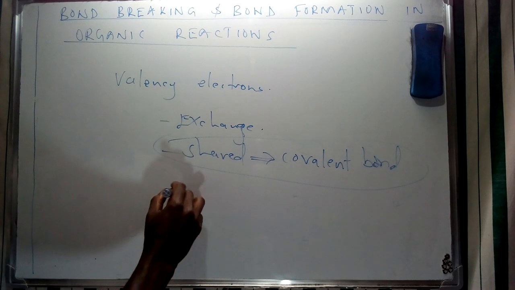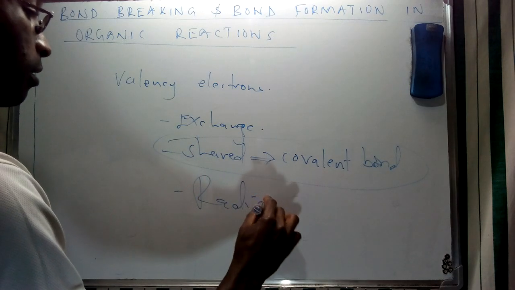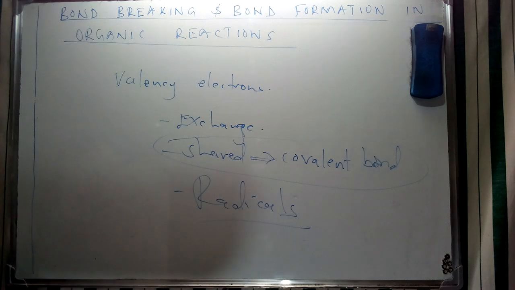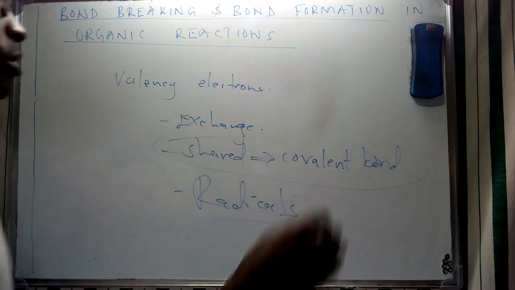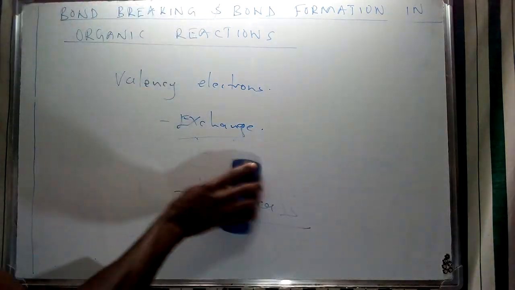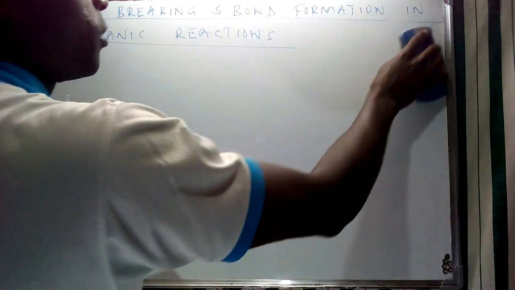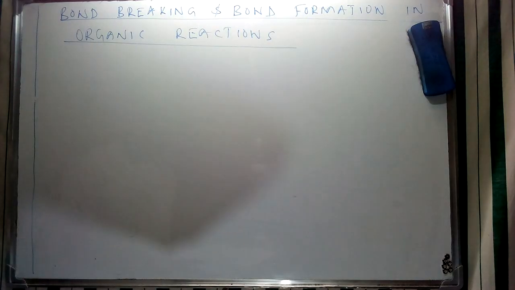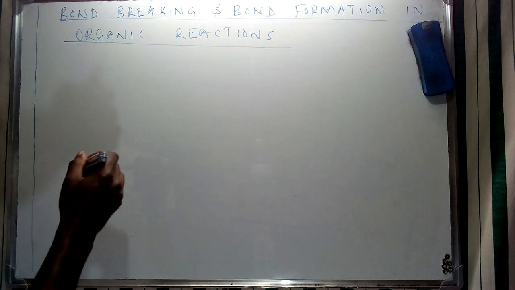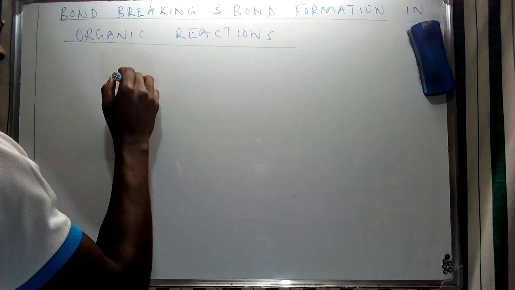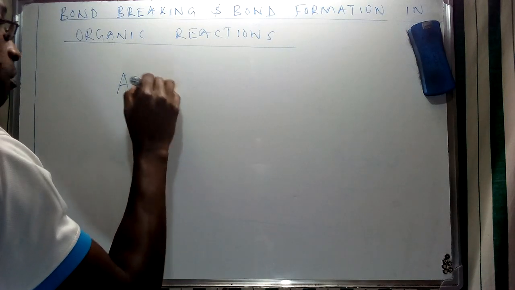And in some aspects, we are going to encounter what we refer to as radicals, and I'm going to explain what is referred to as a radical in chemistry. So therefore, we're going to start with the concept of bond breaking. In this bond breaking, the process is going to result in the formation of other species, either ions, molecules, or atoms. And I'm going to use a general example to illustrate this one, in the concept of a dissociation of atoms which form a compound.